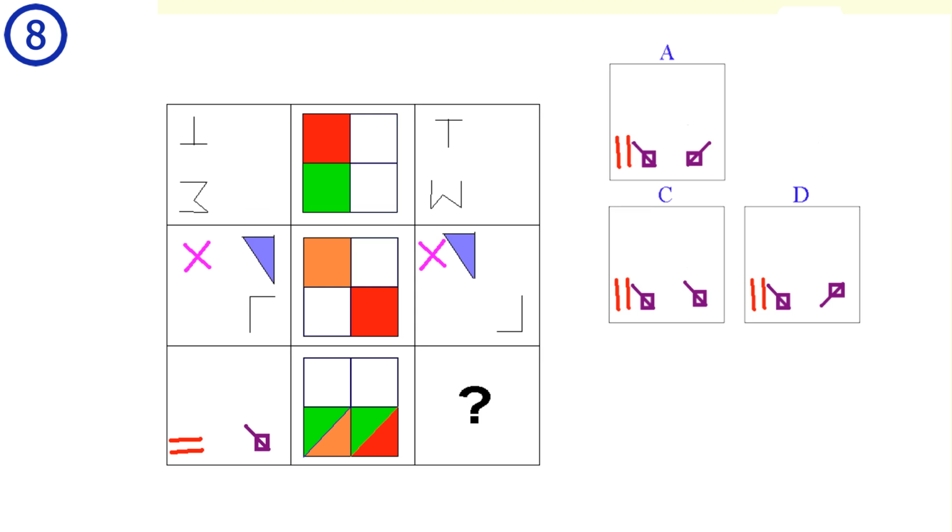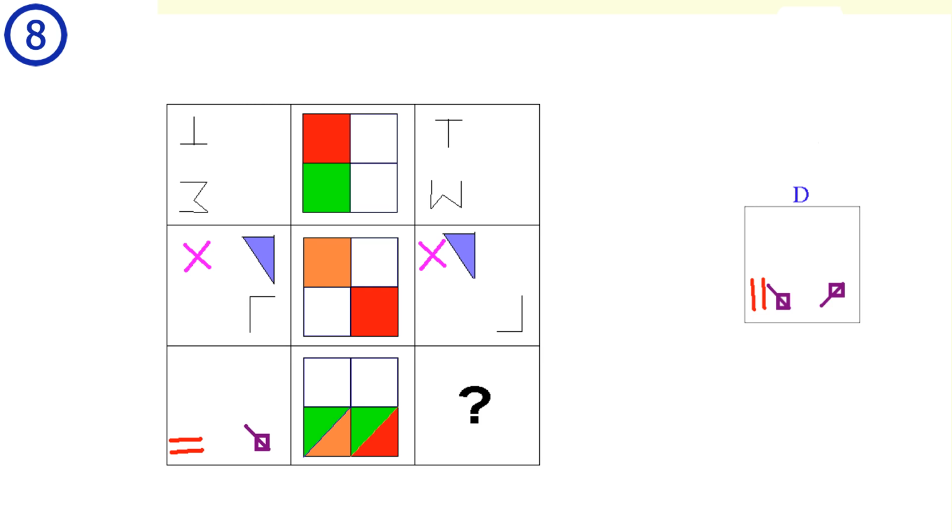This means that in a position where there are two actions, the top left action is performed before the bottom right action. So in the bottom right of the first picture, we see that at first it's pointing towards the top left. Rotating it by 90 degrees clockwise will make it point towards the top right. And then rotating it by 180 degrees will make it point towards the bottom left, which we can see in answer D. Answer D is the correct solution.